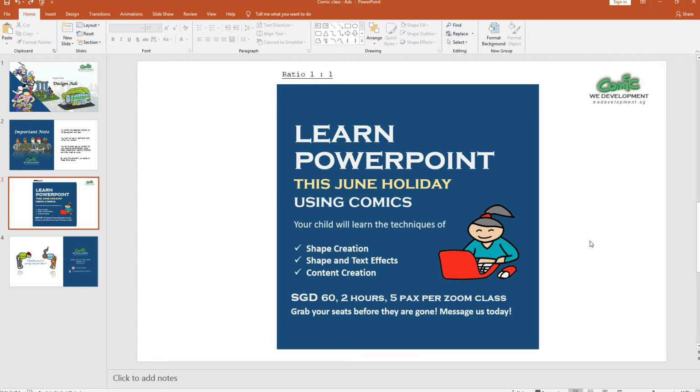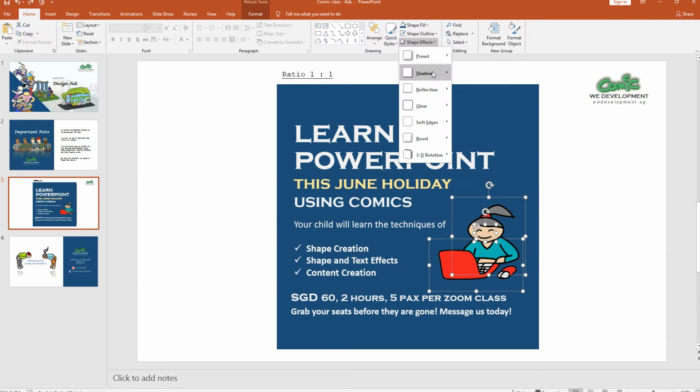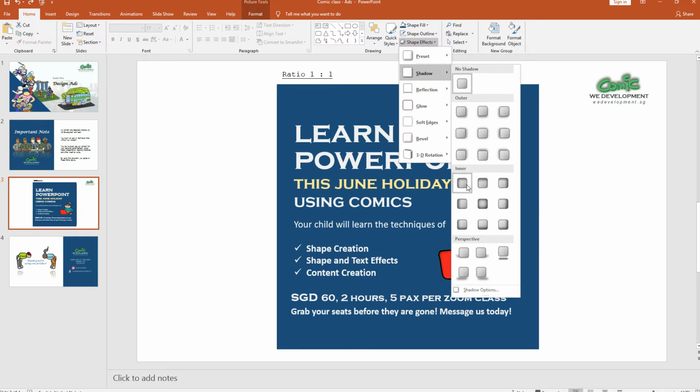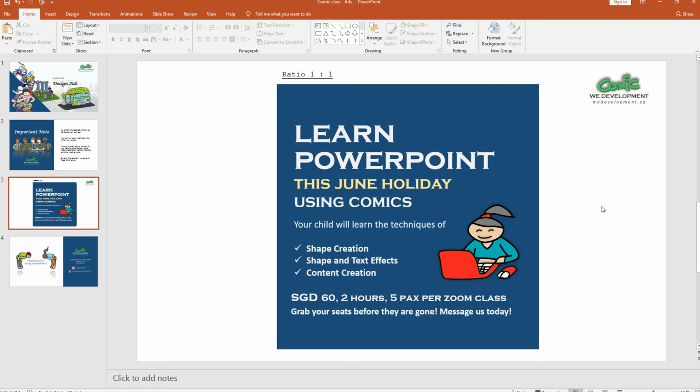Okay, so basically we have the structure, and we are tweaking all this little stuff now. Yeah, this is the stage that we are at now. I think maybe I should try another kind of shadow. Maybe we can have a better feel to things. Maybe like this. Maybe better.